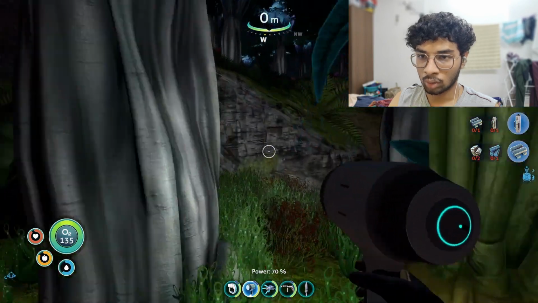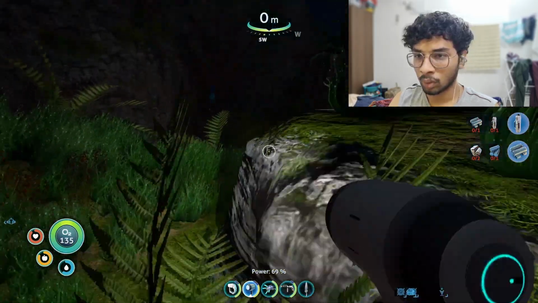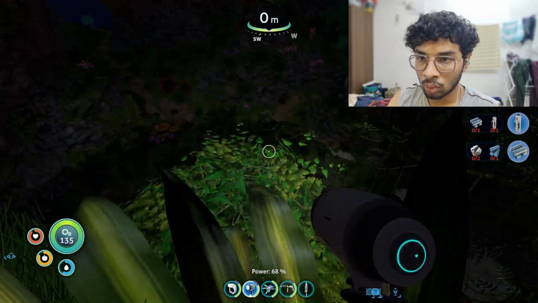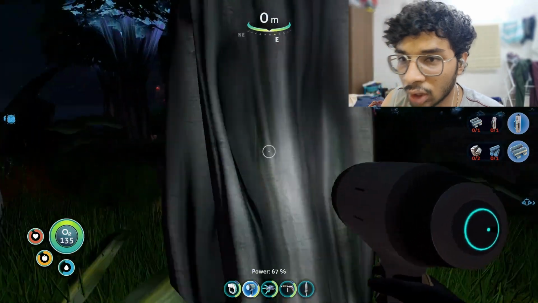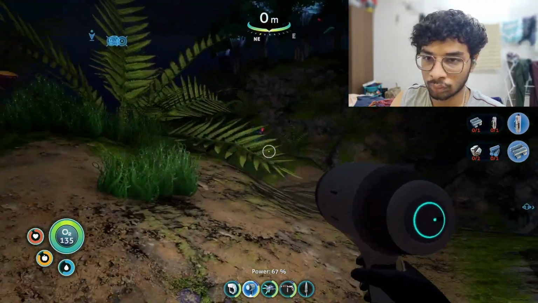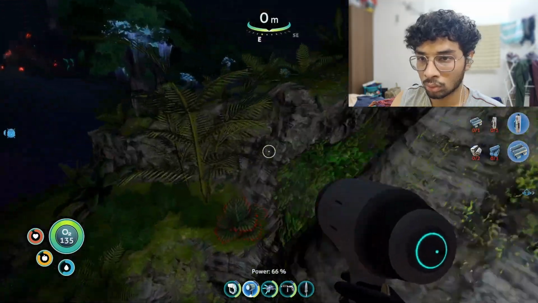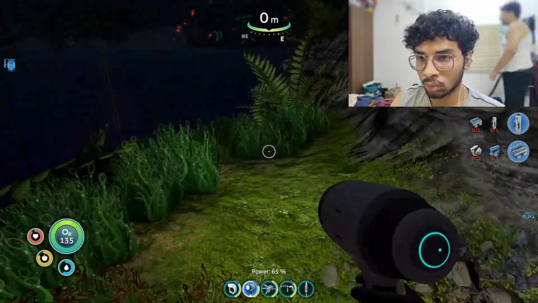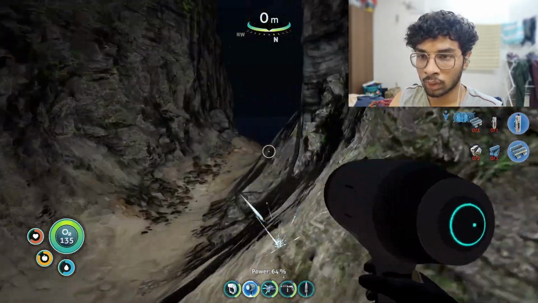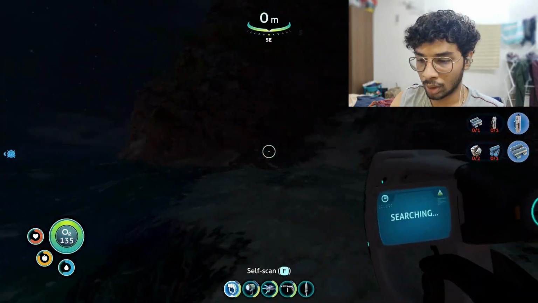There we go. I see something. Just need to get to the top of some place. Find out what we need to. What is this place? Nothing, nothing here. We go back around. How am I supposed to go back up from here? Oh my god, okay. There we go, I see the route.